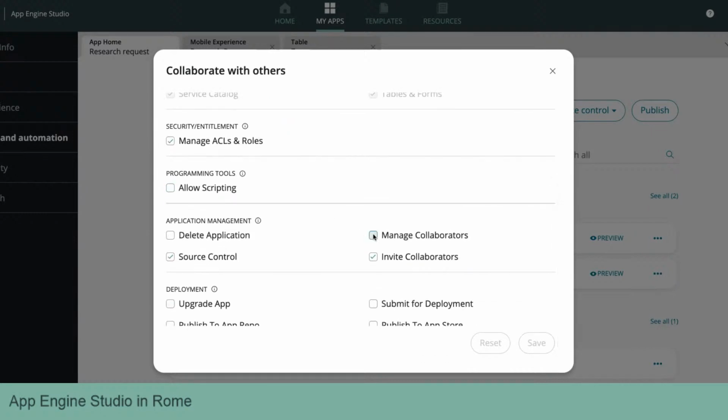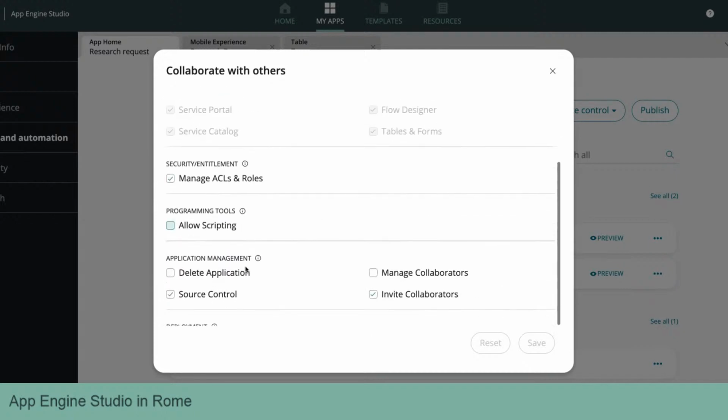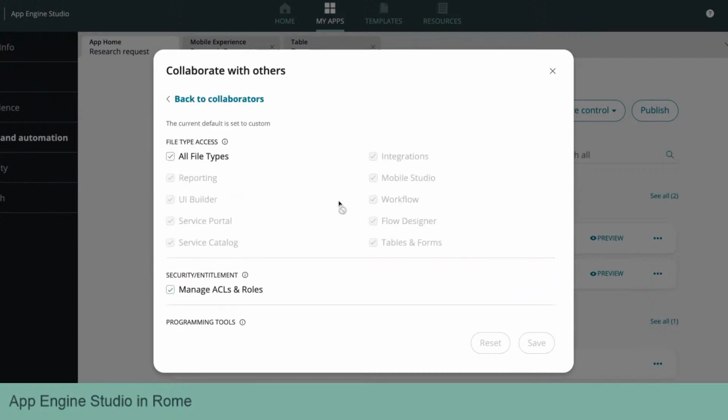What else? Manage collaborators, I'm sure, is new. And then delete application was a new one. We wanted to give some people the ability to delete applications. If you're in dev and you created an application and it's not taking the scope that you want and it needs to be recreated, you can let people delete it and recreate it there.